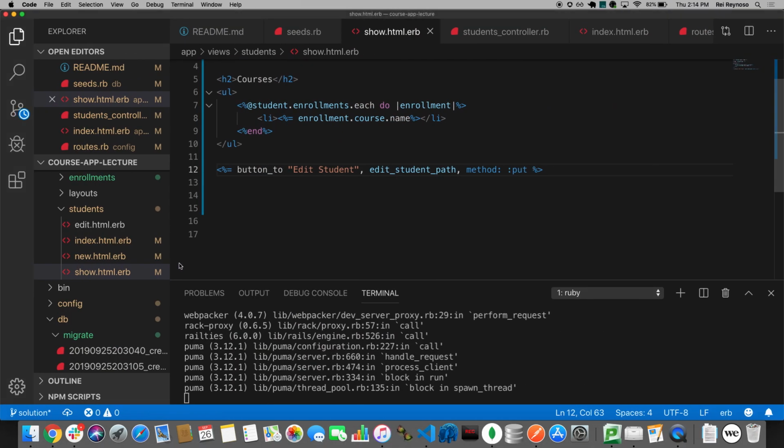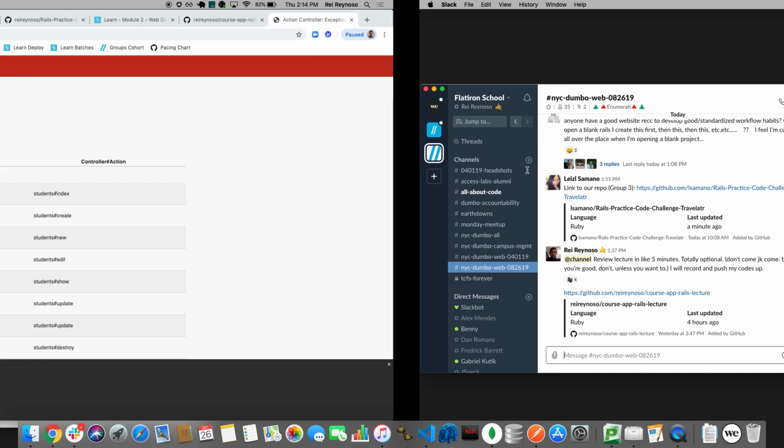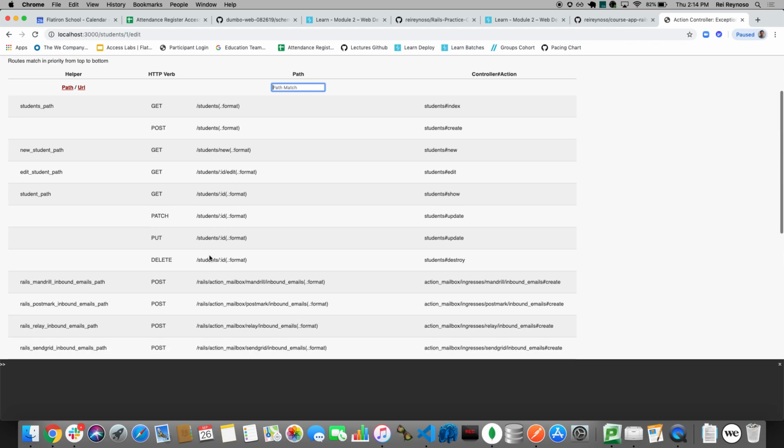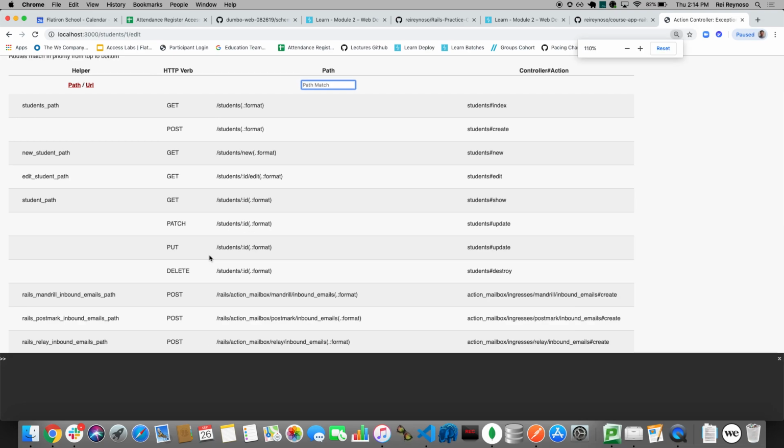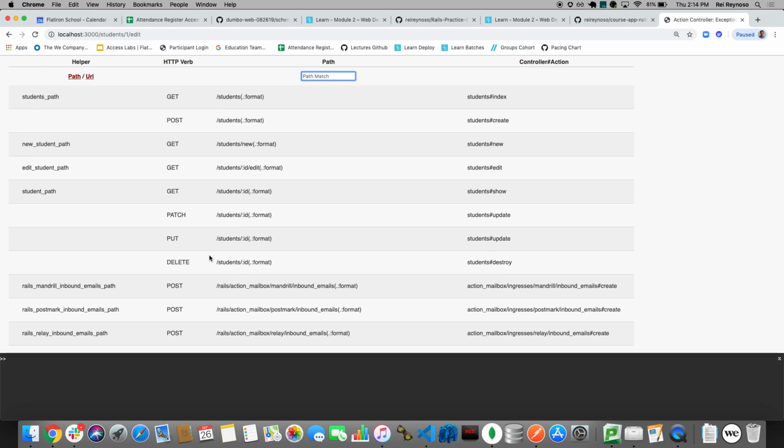I think if you go to the back, edit student path has to take an argument. No, it's just having a problem with the method. Edit student path ID. It's not printing it. It's for show. Get is for show. Not just for update. It is for update. What if we use just the link to that? You want to take the easy way out here?